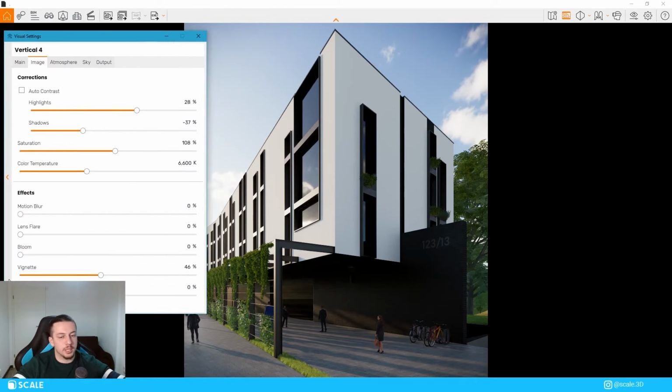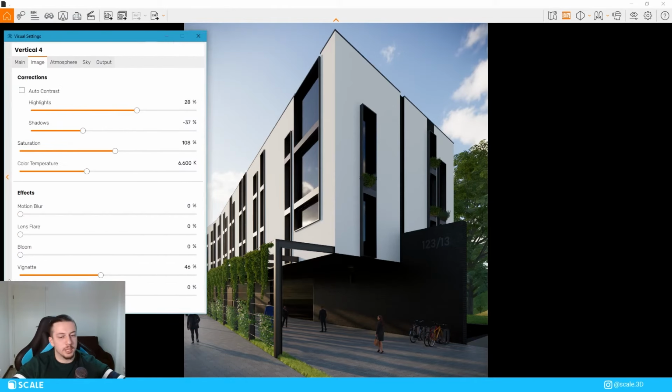Now we can move on to the atmosphere settings, and the atmosphere settings are useful if you're not using HDRI. But I'm using HDRI in this image, but we're going to go over that later. So for now, I'm just going to take that off. So now we have the default Enscape sky. For the default Enscape sky, we can change the sun brightness and all of that. So first off, we have the fog option. We can change the fog intensity here. We can make the image more foggy, or we can turn it down to not look foggy at all. I had it at around 20% for mine, which is, I guess, fine. You can't really tell anyway, so I'm just gonna leave it at that.